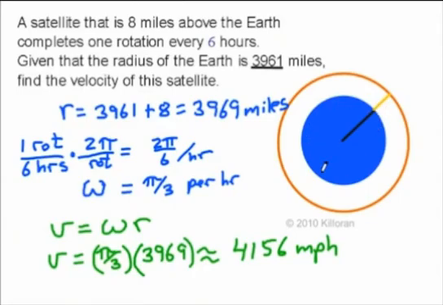Now, this is not taking into account, it's not over one point on the Earth, because you also have to remember the Earth is revolving, unless this is a north-south pole motion. So I'm just ignoring that the Earth is revolving at all, and I'm just curious about the speed that the satellite is traveling around the Earth. That's it.